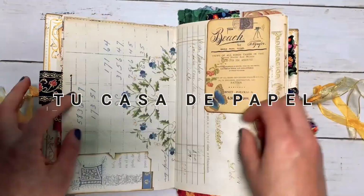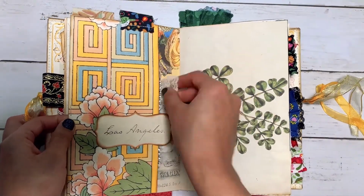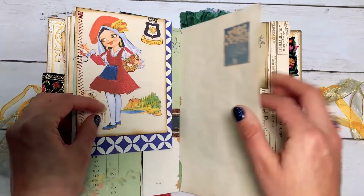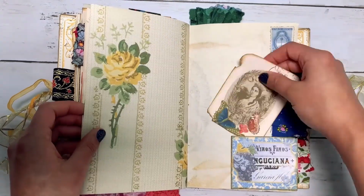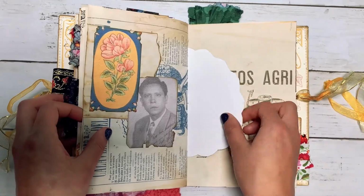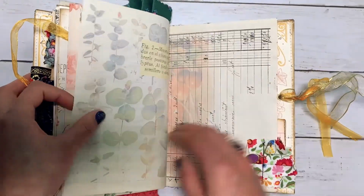Today we have a crafty video. We're taking this junk journal from my first collection and we are redoing and upgrading it. I made the cover of this journal with cardstock and included tea-dyed copy paper and cardstock paper for the inside journal pages. These journal pages feature digitals from my vintage Latin American and Hasta Raíz printable collection. We will be reprinting these on better quality paper as well as all the ephemera, and we will be giving the cover a whole new makeover.